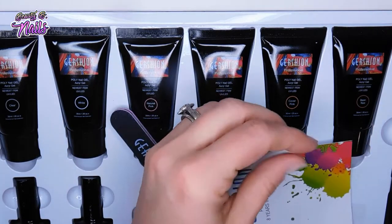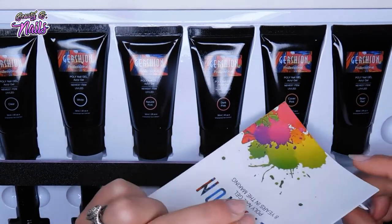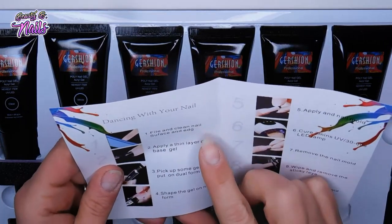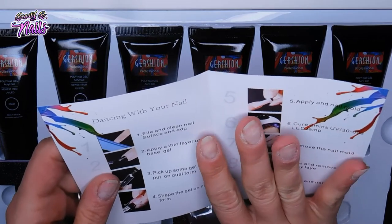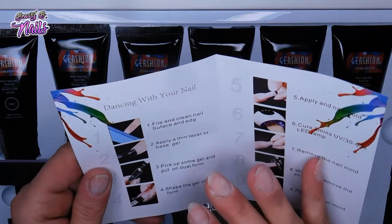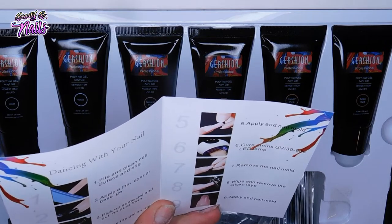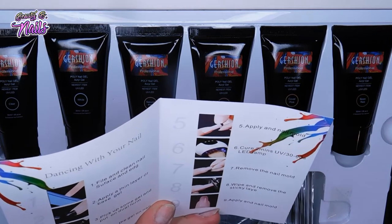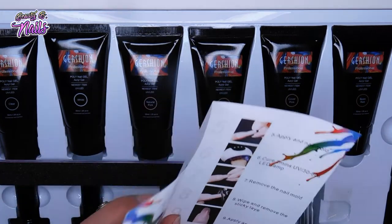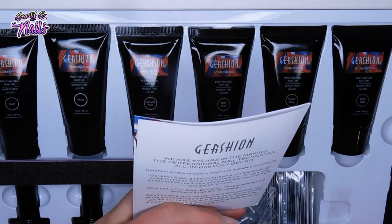Also, you get this pamphlet right here with your kit. It is taped to the box. Okay, this is Dancing with Your Nail. It tells you to file and clean your edges. It tells you how to apply a thin layer of base gel, how to put it inside your dual forms, how to apply and mold, and how to cure for 30 to 60 seconds in the UV LED. Then remove, wipe off the sticky layer, and then apply the nail mold. But that's just a little pamphlet to help you out if you've never used polygel before.